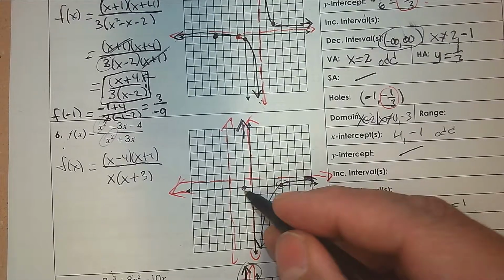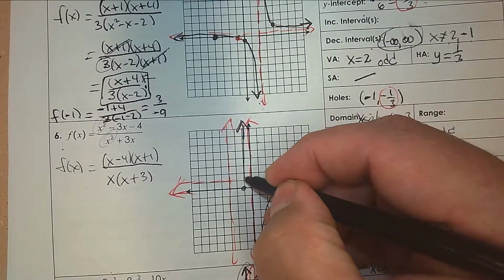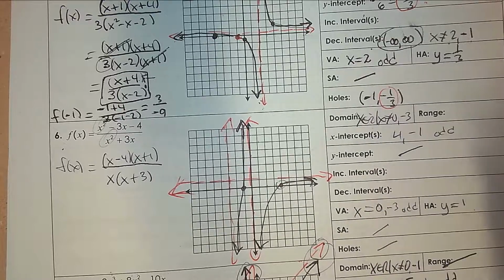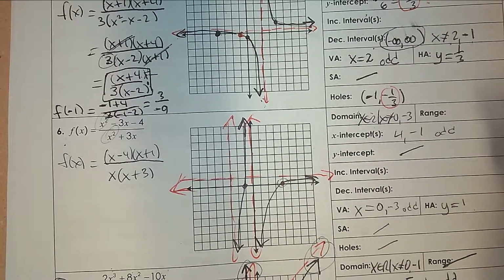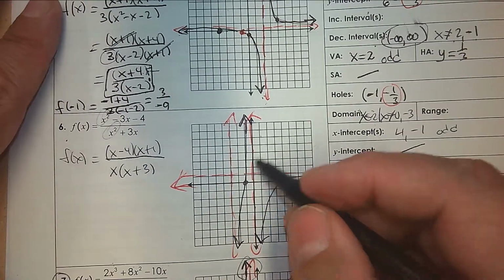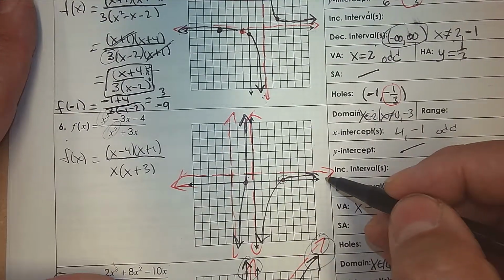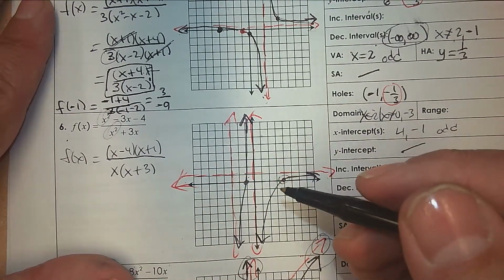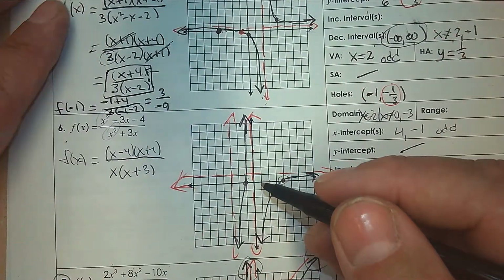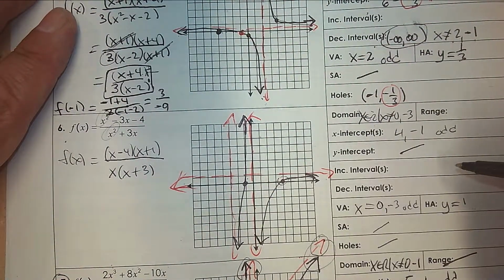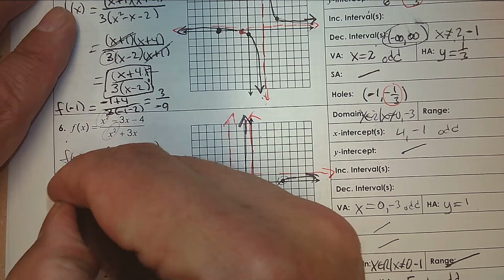I have a point. I'm not worried about crossing over the horizontal because it's not about that. So it can cross the horizontal. The horizontal gives me the end behavior. Sometimes it touches, sometimes it doesn't. I still need a point here on the left. So we have one at -3, so let's see what -4 gives me.